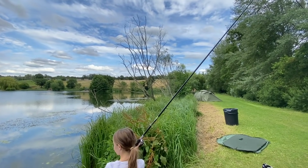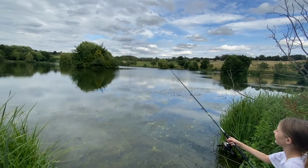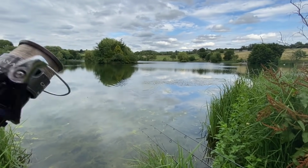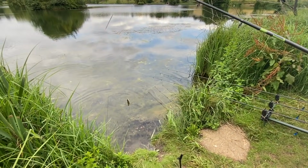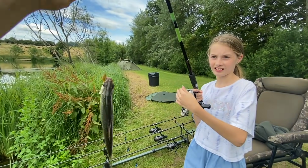Go on, Ams. Yes, Ams. I've got a fish, you got a fish. Oh, yes. I got a fish, everybody. Yes. Get a fish that quick. Oh, my days. That's good. So Amelie actually cast out and got a fish straight away. I thought it was a bad cast. Bring it over to me. There you go.